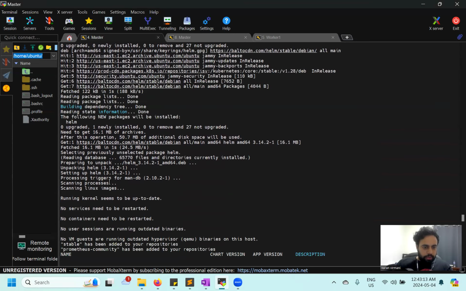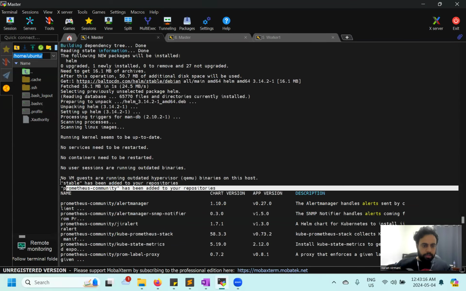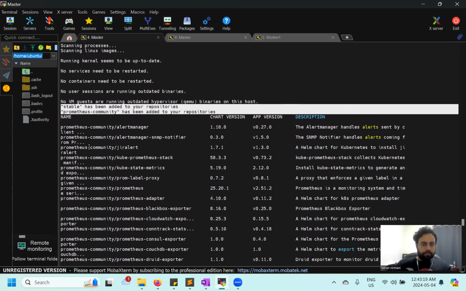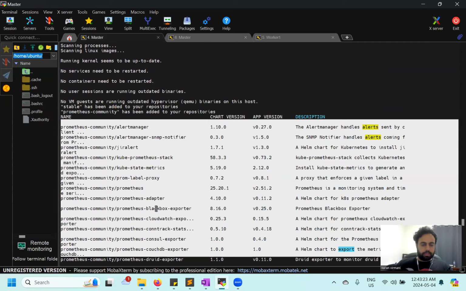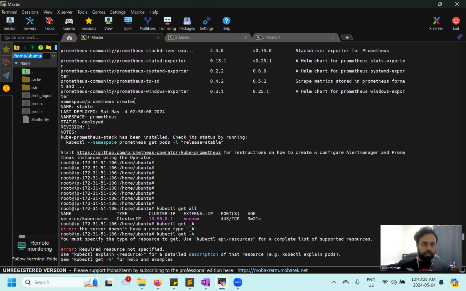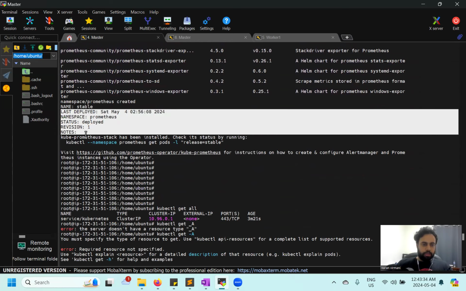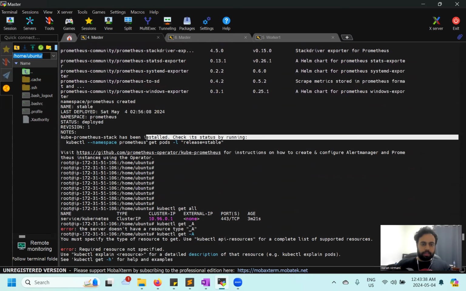Once Helm is installed, you see the two repositories have been added. Then we search the Prometheus community. Once that is searched, the namespace is created, and after that the Cube Prometheus stack has been installed with the name stable. We check its status, and it's running.